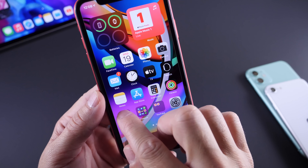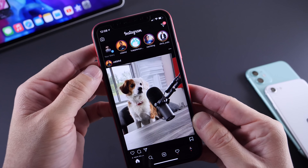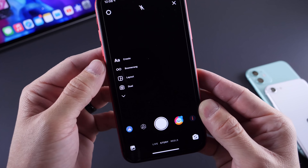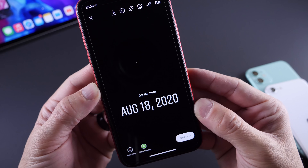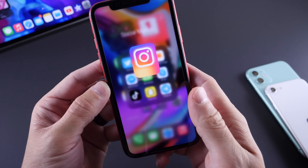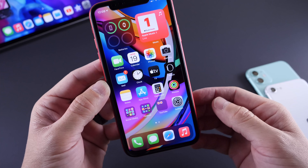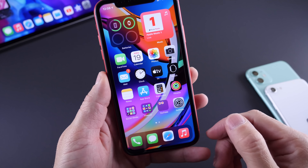Another bug that I've experienced is within Instagram. So if you like Instagram, this might be very important to you. If you go to post an Instagram story and you click to share, you get this blank image — the photo just doesn't appear for whatever reason, so you can't really post to Instagram stories. That's another bug I've come across over 24 hours of using the software. I'm not sure if that's important to you, but yeah, it is something that is currently happening.